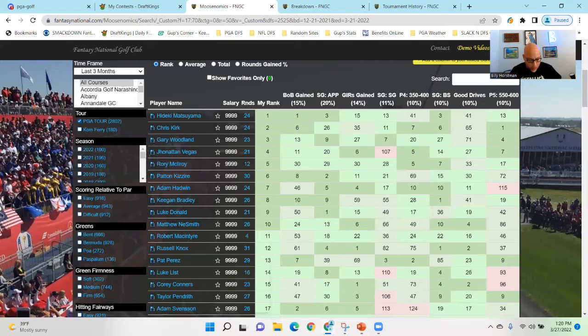Now, we all know Rory and Hideki are the class of the field with Bryson. And honestly, last week, Bryson showed me enough to give me some confidence if he actually does decide to play this week. He was really good with the irons and his short game. He just was spraying it all over the place off the tee. So if he gets that straightened out, he's really going to take advantage of these long par fives.